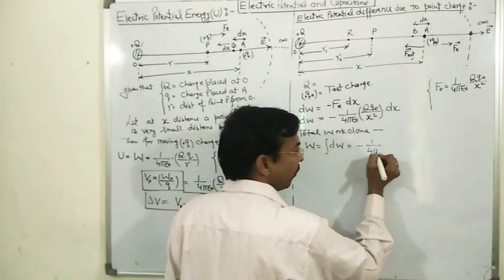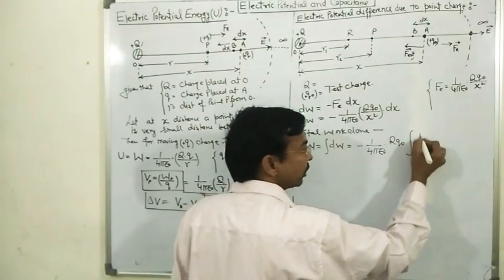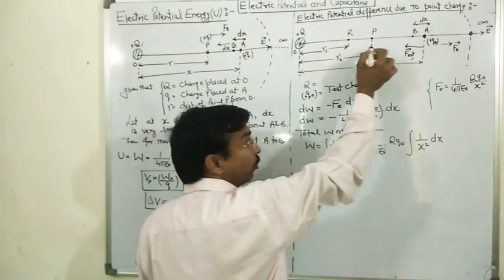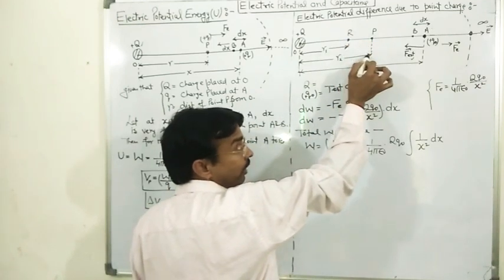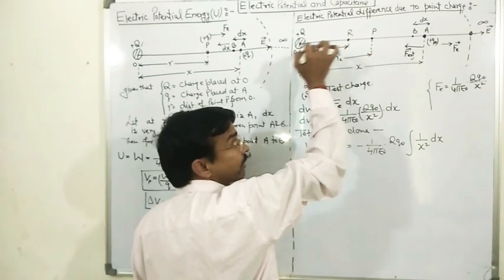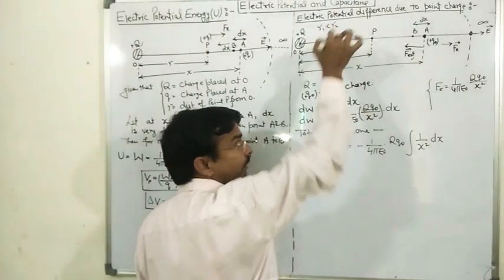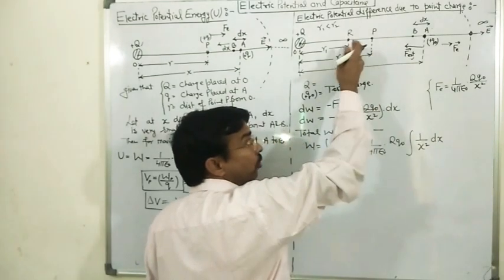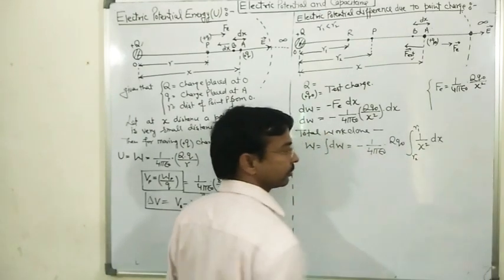You know very well, when we integrate it, we put the value of that integration, 1 upon x square dx, and we want to find the potential difference between point P and point R. It is at the R2 distance from the center of the charge, and it was at the R1 distance, and R1 is less than R2. It is given according to the figure. So you must bring the charge from R2 to R1, and you will integrate it from R2 to R1.